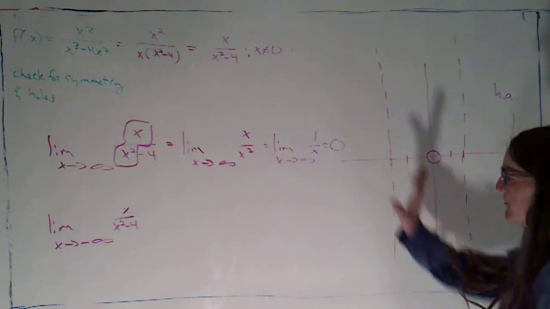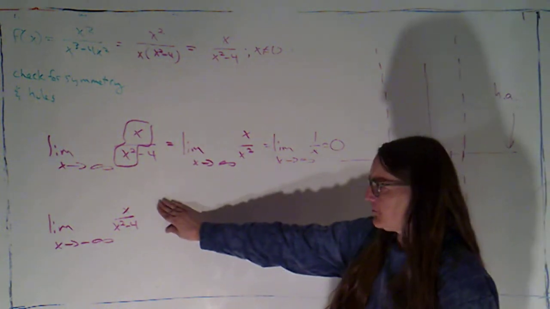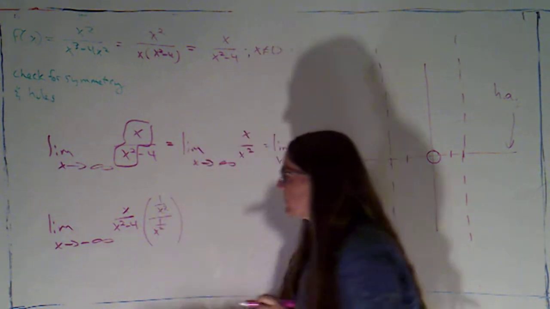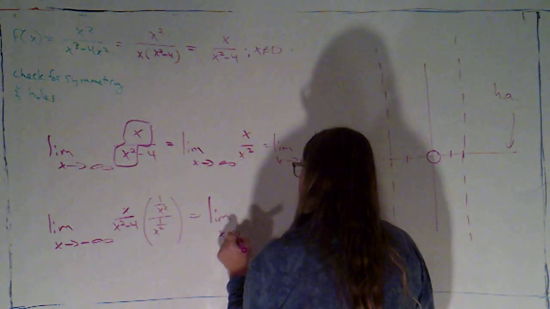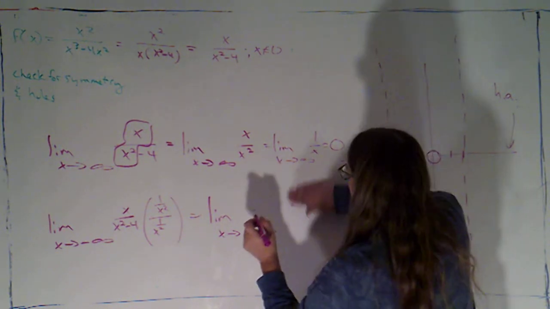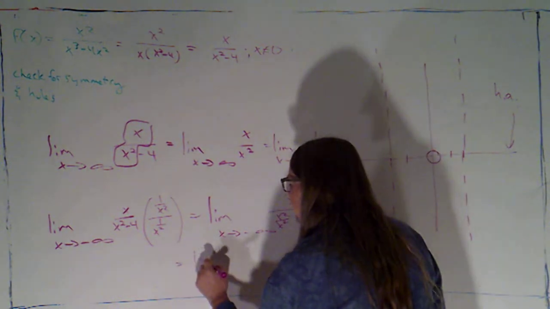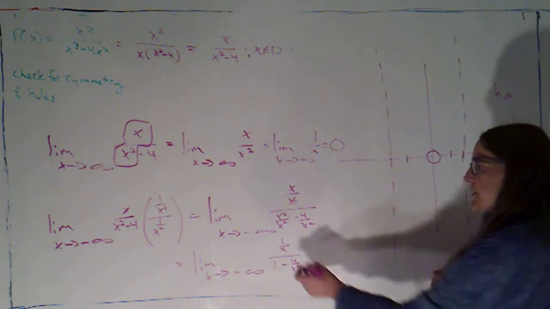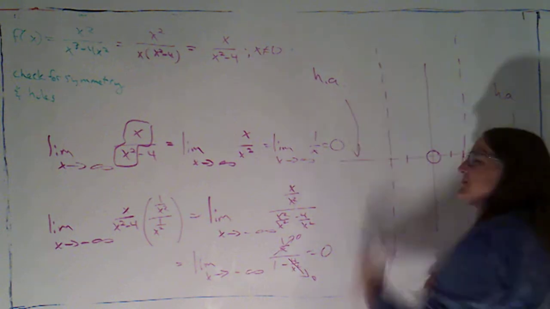Now, if you remember, when we first studied these sorts of limits, I gave you that shortcut, but we also learned how to formally justify it. I'll remind you of the formal justification for this limit. The formal justification would have been to multiply by 1 in the form of the reciprocal of the biggest power on bottom over itself. So then this becomes the limit as x goes to negative infinity of x over x squared becomes just 1 over x. Well, let's write it out. x over x squared over x squared minus 4 over x squared. So that's the limit as x goes to negative infinity of 1 over x over 1 minus 4 over x squared. The two pieces with an x in the denominator go to 0, and so we get 0. So we'll have a horizontal asymptote on the left side.